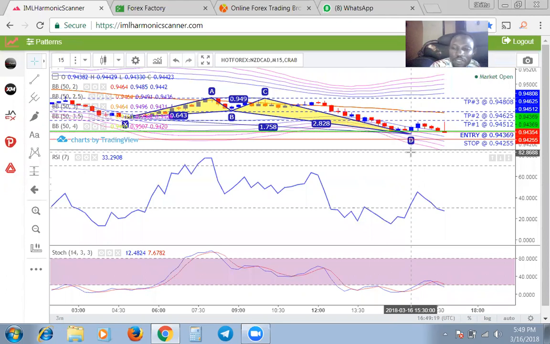The next condition is that same D candle, is it touching or crossing any of the Bollinger Bands, any of the 5 Bollinger Bands? So what's your response? That same D candle, is it crossing any of the Bollinger Bands? Yes or yes? I need answers. NZD card, is it touching or crossing any of the Bollinger Bands?